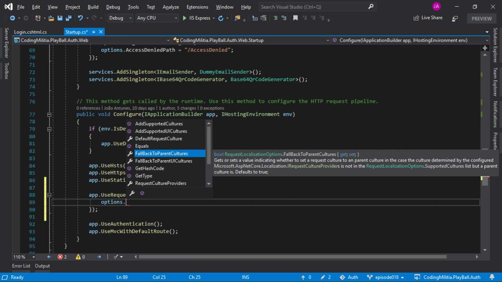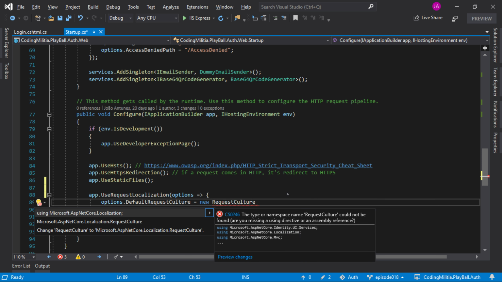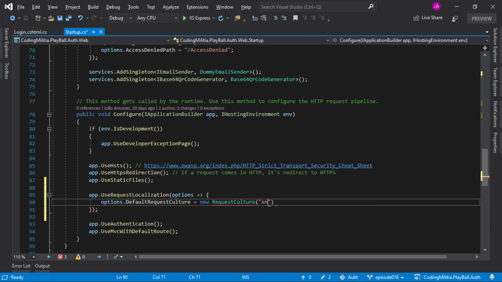So the default culture will be English. You could do it like this or like this, specifying that it's English from the United States or English from England and stuff like that.